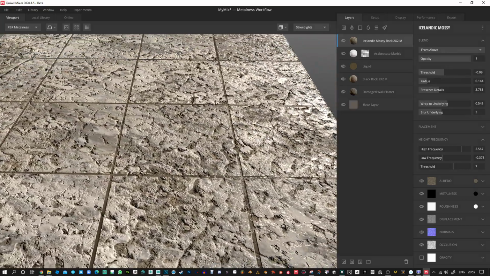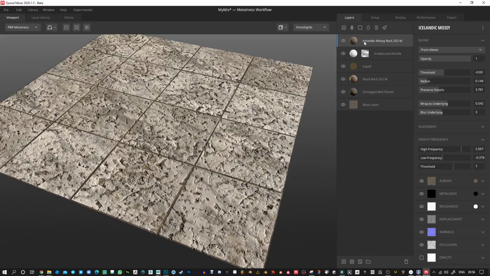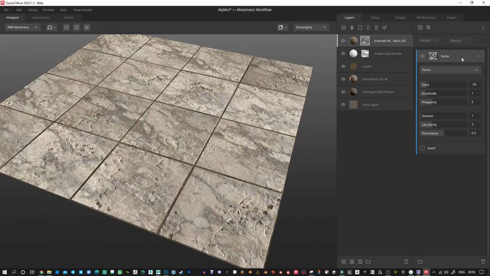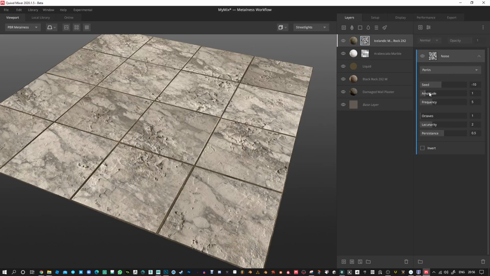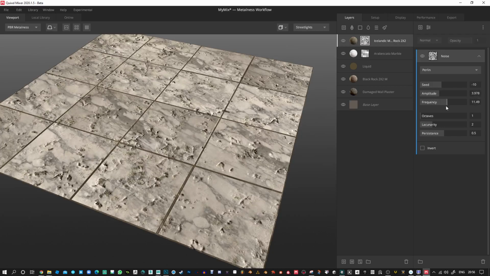Now, if you don't want this so uniform and everywhere, we can go ahead and add another mask. And here you want to add some noise, maybe a Perlin noise. And you play around with the values and you'll see that you don't get that effect everywhere now.